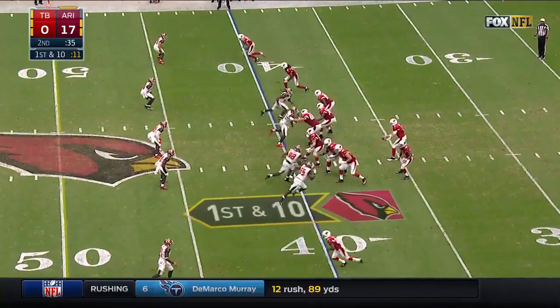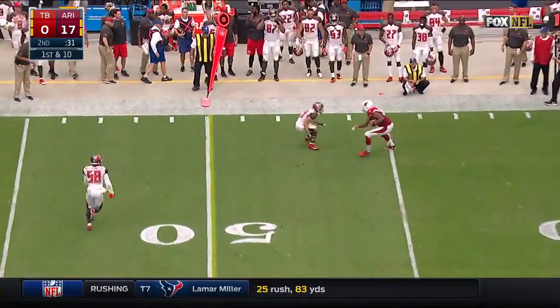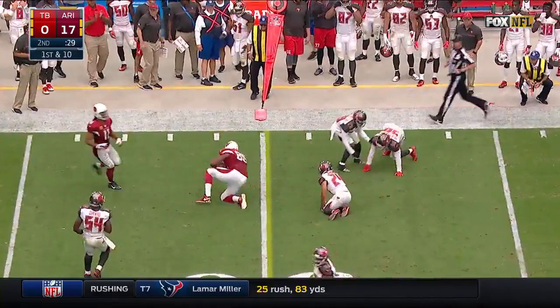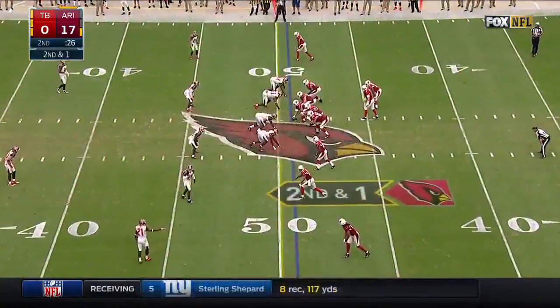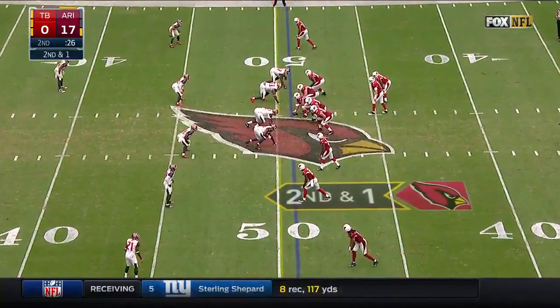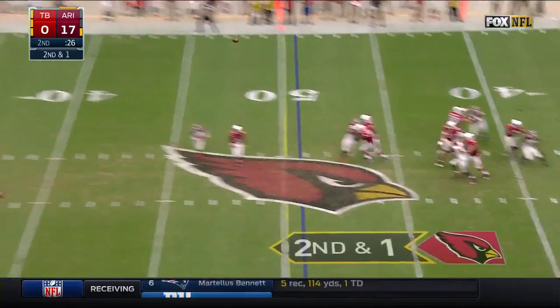You can see the work that they put in the offseason. They had over 1,000 yards receiving last year. He lost a lot of money on that bet when you start looking at some of the other guys at receiver, especially Floyd and Fitzgerald. And now a timeout will be called, but he never used the finger as an excuse. He was asked about it, would never say that's a reason why.